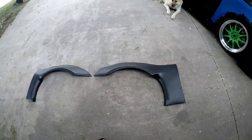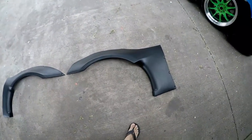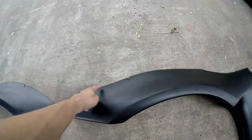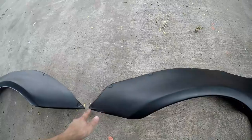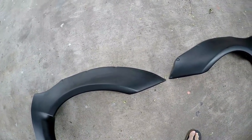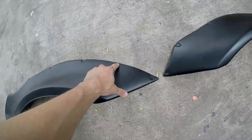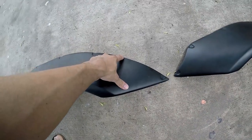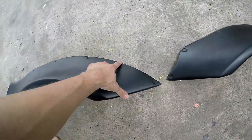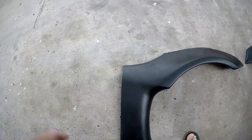I've set them side by side to show you the difference and where I'm at. This is the original — the longer cap, then the shape, and that little kick out. I ended up cutting that off, which gave me this smoother look. It looks so much better on the TC. I did have to cut off one mounting tab, but I figured out I can actually recreate that mounting point by heating up the plastic and setting in the tip of a butter knife — believe it or not — to make the exact same shape. I'll gain a mounting point again, and I ended up cutting off that cap.